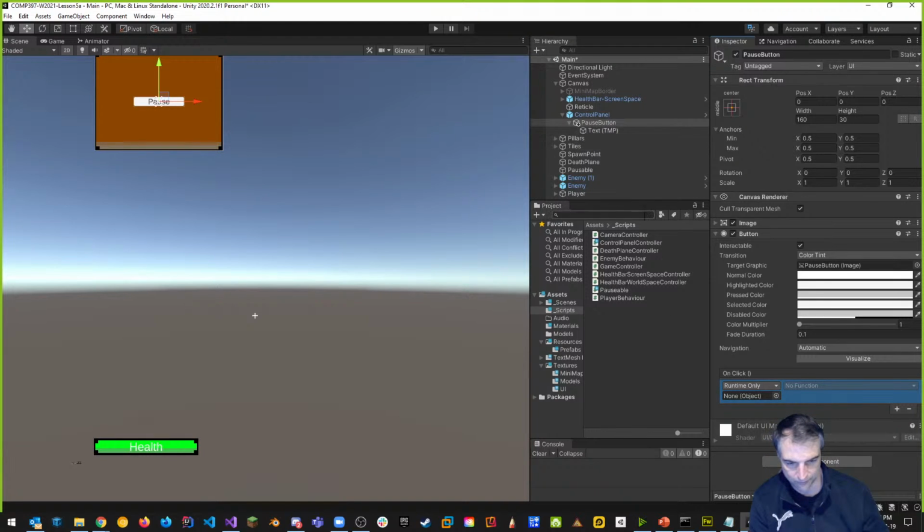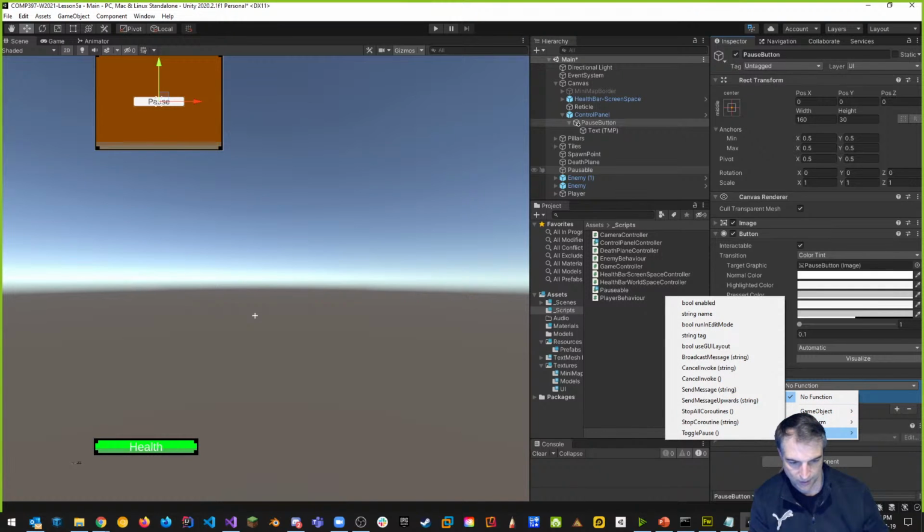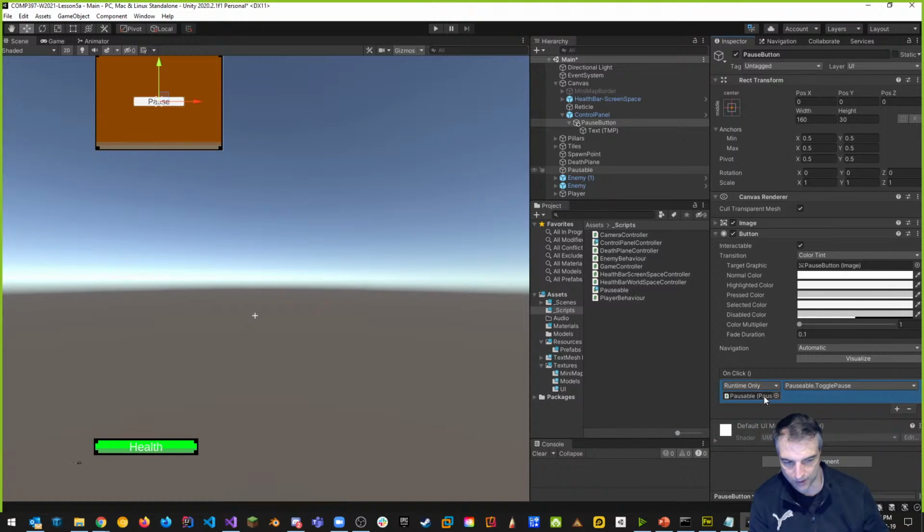For example, the object is going to be my pausable object. When I click onto it, I can access the pausable script and say toggle pause. So when I click the button, it's going to change the game pause mode to either on or off.